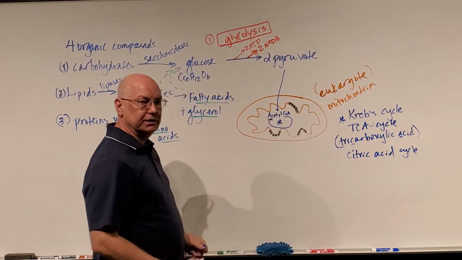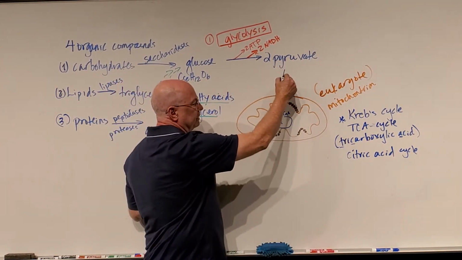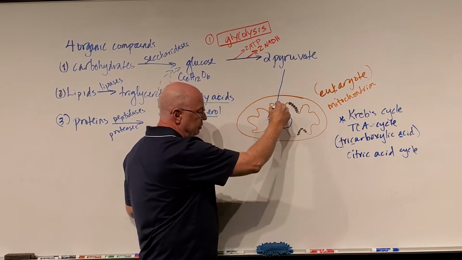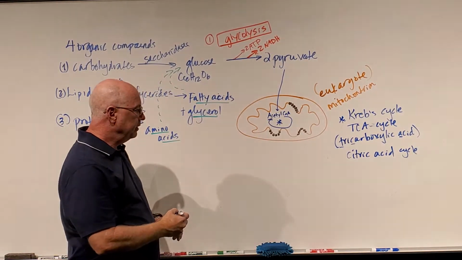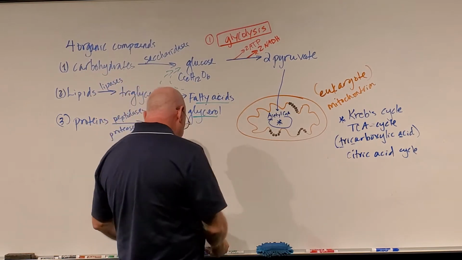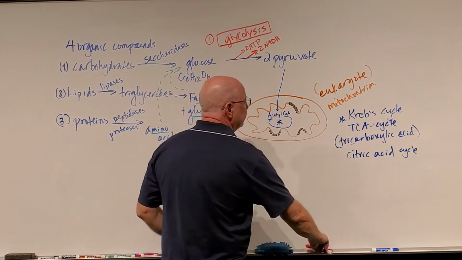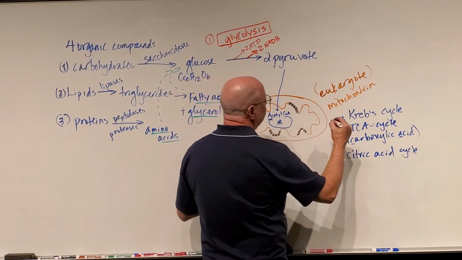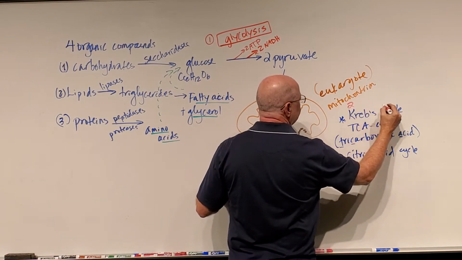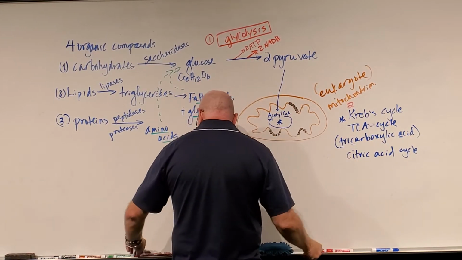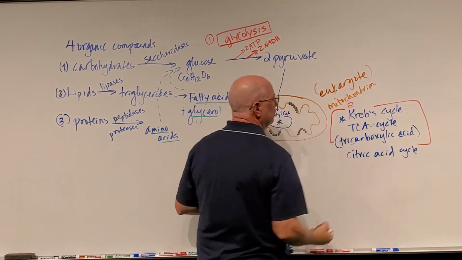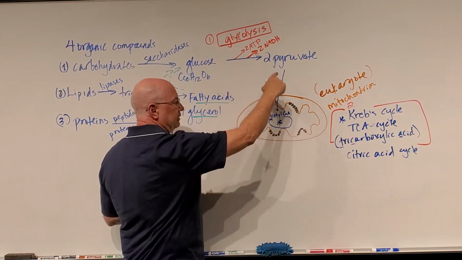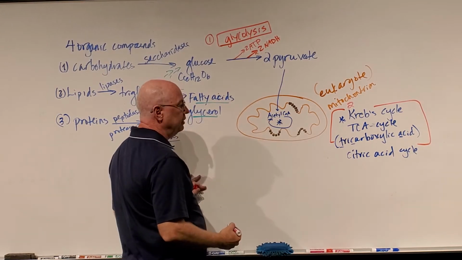And this process is going to take the pyruvates that are left over, convert it into acetyl-CoA, and run it through a series of chemical reactions. In those chemical reactions, I'm going to get some things out of it, and these are the things that we need to know. So this is the second major step in our energy production in a eukaryotic cell. The Krebs cycle, or the TCA. I have glycolysis, I have TCA, or Krebs cycle.